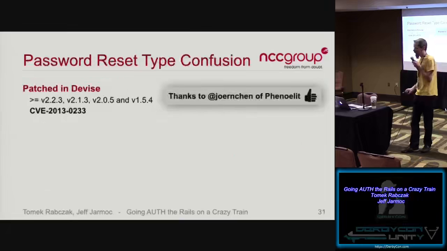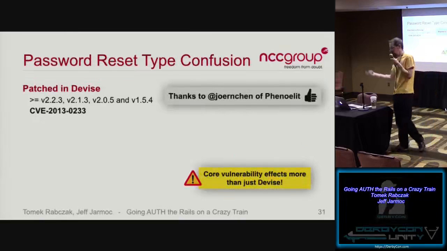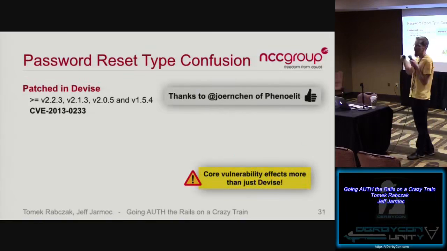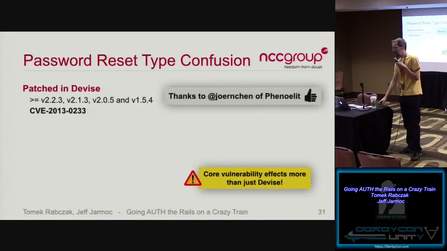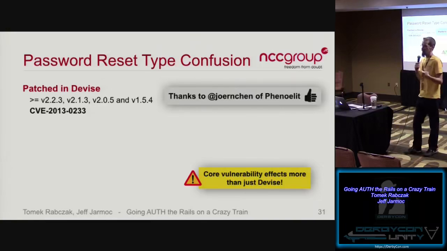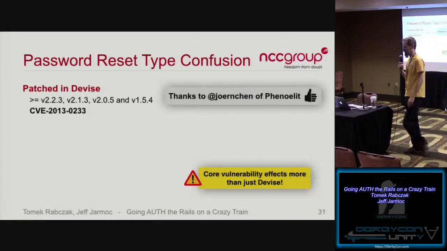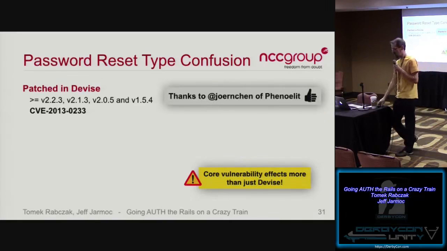Rails also, well, I'll make this point before I move on to that. The core vulnerability here, being in MySQL and due to Active Record queries, affects a lot more than just Devise. So while it's a couple of years old vulnerability and most people have upgraded Devise in the meantime, you see that same thing a lot of times when people write their own recovery functions, API tokens, reset tokens, things like that. So it's a good one to be aware of. That Metasploit module can pretty easily be tweaked to interoperate with different endpoints that would be vulnerable to the same issue.